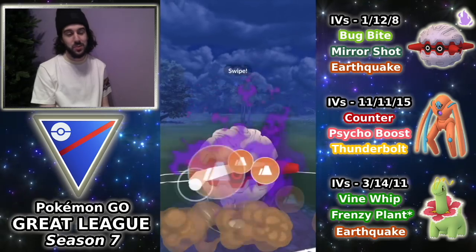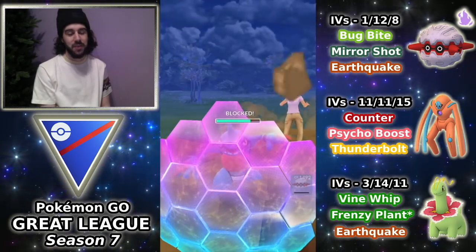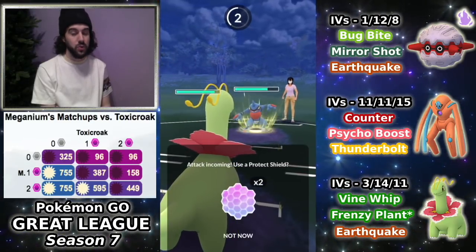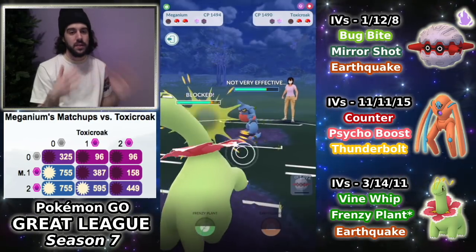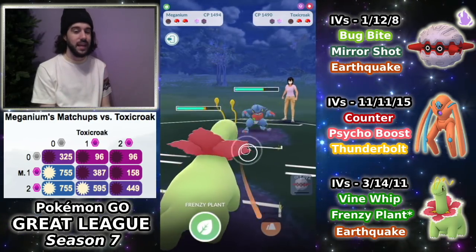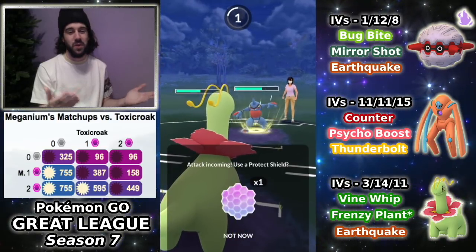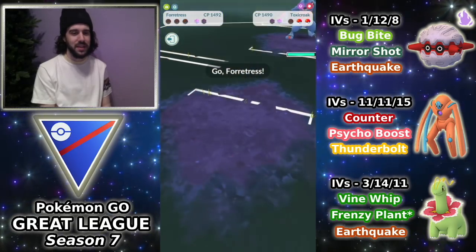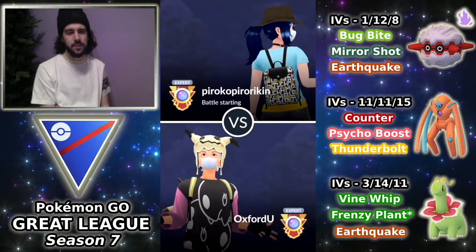My only win condition here is pretty much landing the Earthquake, getting rid of this Toxicroak, hoping Meganium could beat the final Pokemon, but makes a lot of sense, of course, for the opponent to shield there. No real reason to let that go through, and I have no answer for this Toxicroak in the back. So I can't even really get to an Earthquake before they reach the Sludge Bombs. Pretty much have to hope for a Mud Bomb here to have any chance of whatever little chance there is remaining. And we get pretty much destroyed there by the Toxicroak, so GG's.